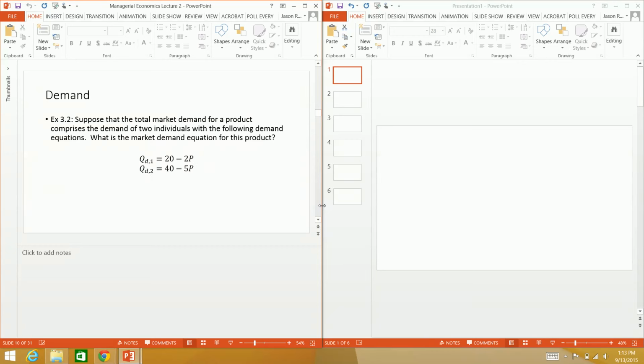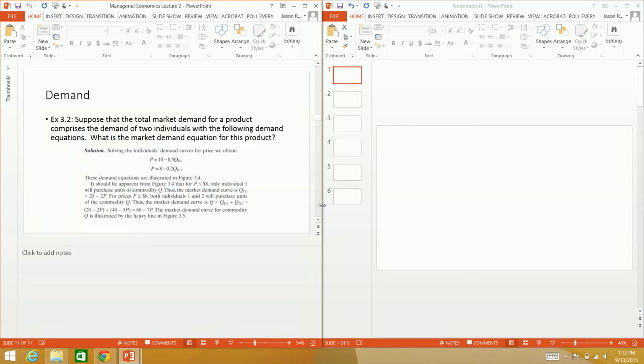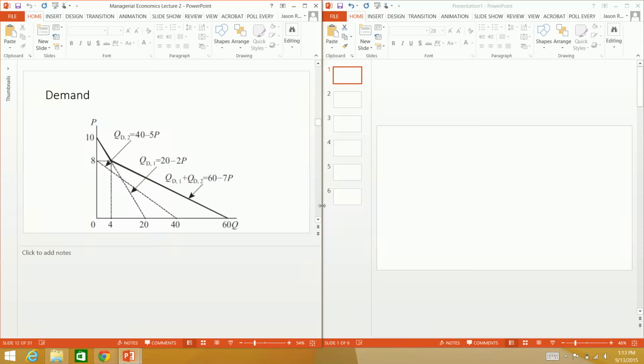Now this example was a little bit more difficult, and we talked about two different demanders. What made this problem a little bit more difficult was the fact that we had a kink in our demand curve. Over a certain price, which we solved out to be 8, we only were worried about one demand curve, and that became our market. But once we were under that price of 8, we had two demand curves that we needed to sum together. So that's just a simple way to understand how demand can be a little bit more complicated. And this is the picture that we saw here.